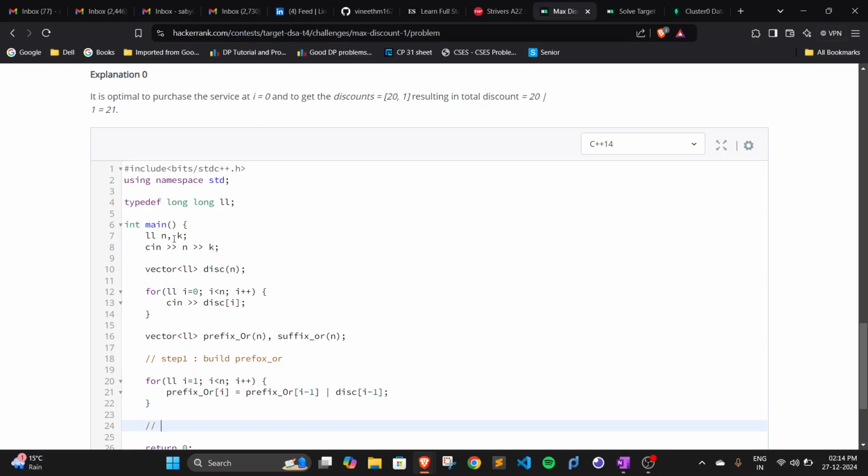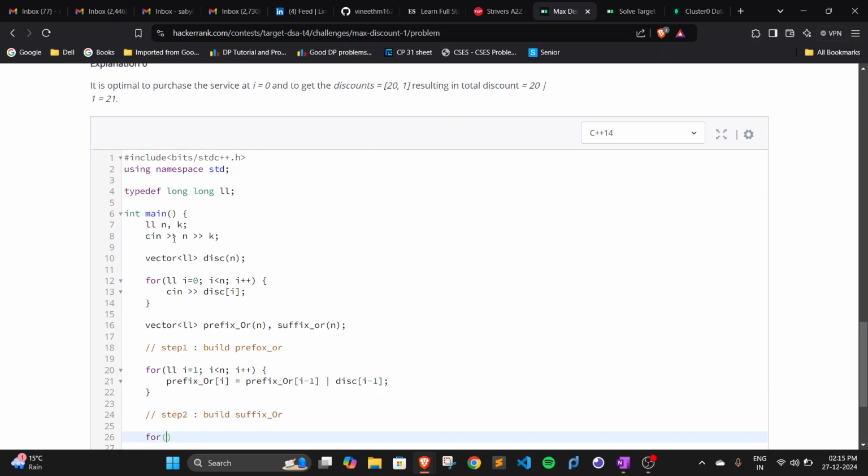Now quickly step 2, build suffix OR. For suffix OR, suffix of I is storing the OR value from I plus 1th index to the last index. So the n minus 1th index of suffix will be storing 0 because I haven't considered any element yet. So I have to start the loop from n minus 2.